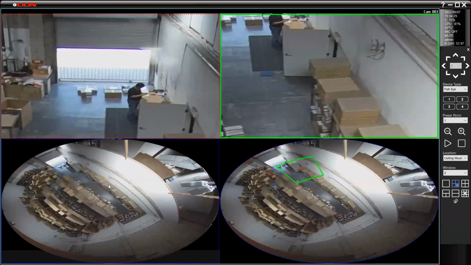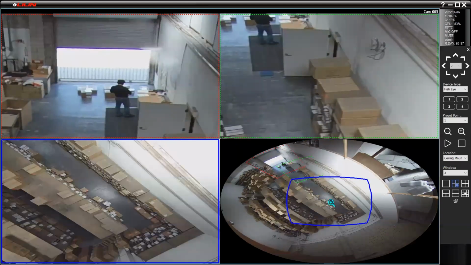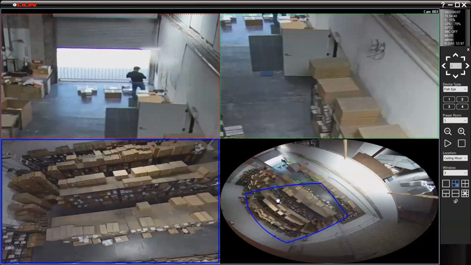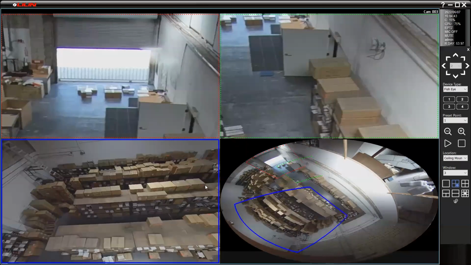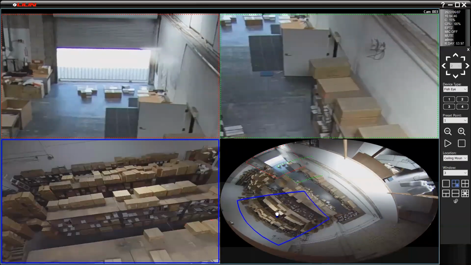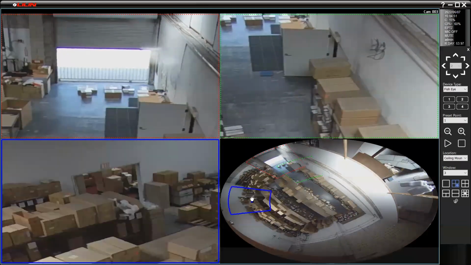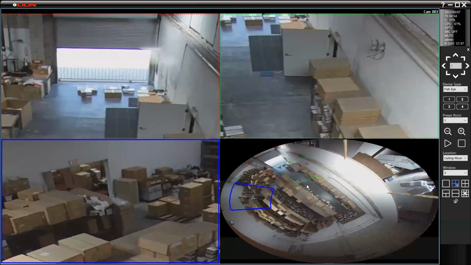Alrighty, so the next one we're going to do is this blue one right here. It will be the same functionality. You can simply scroll in, and it will create kind of a zoning area where you're able to navigate and view what's within that area. And it will display it on the other ones as well. So here, I'm going to go ahead and zoom in, and I'm going to set it right here on the left exit right here.